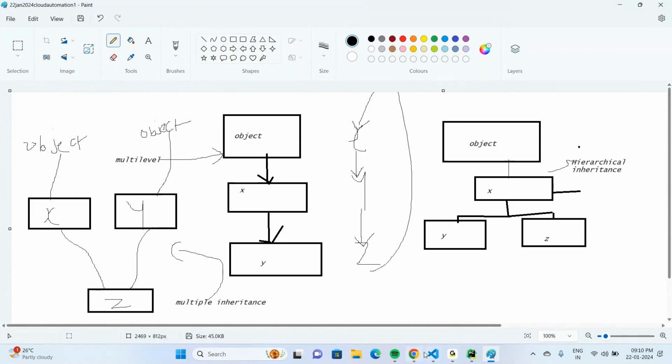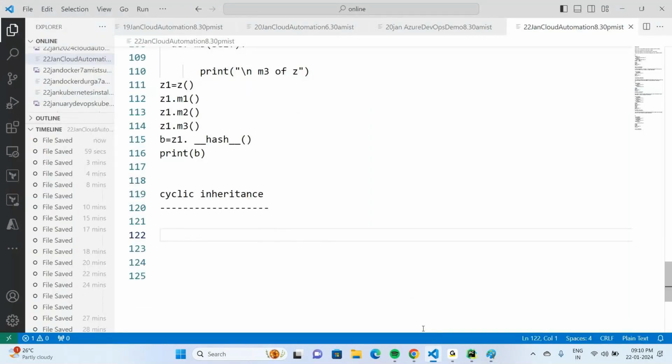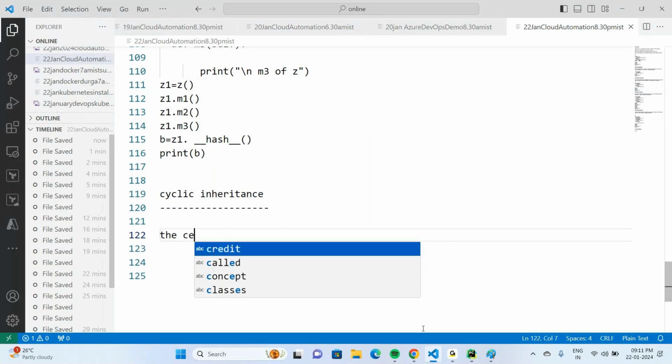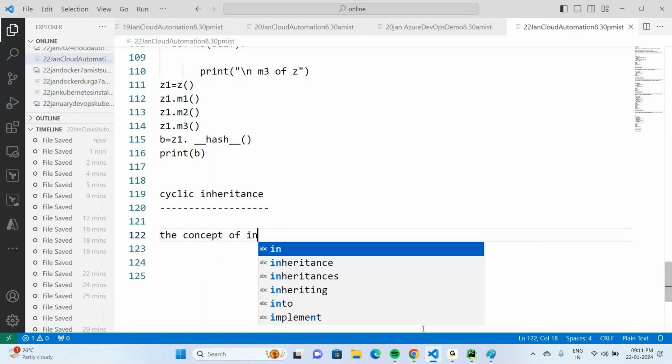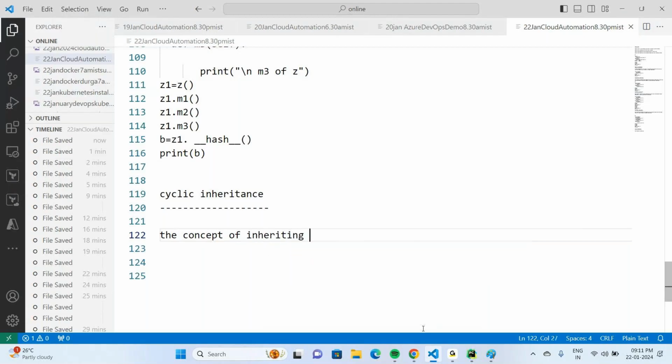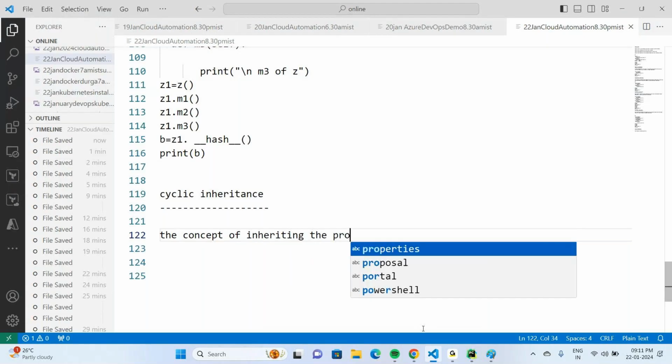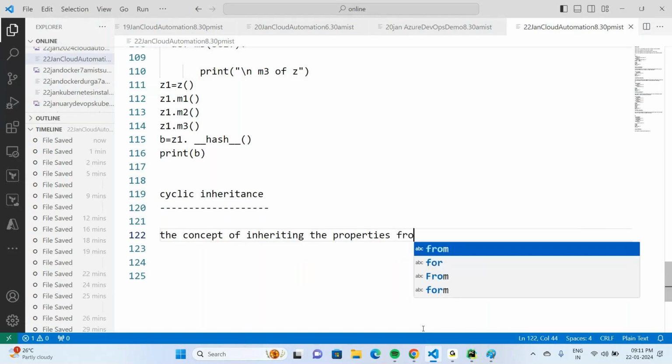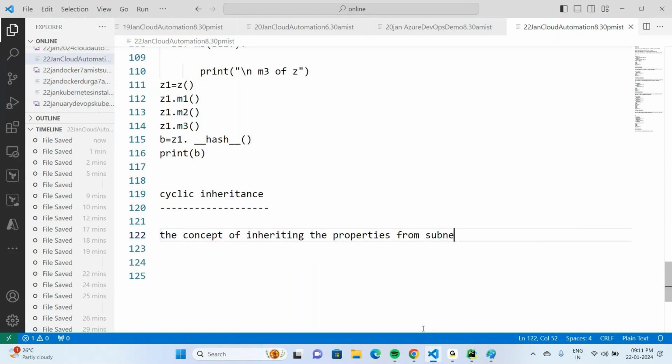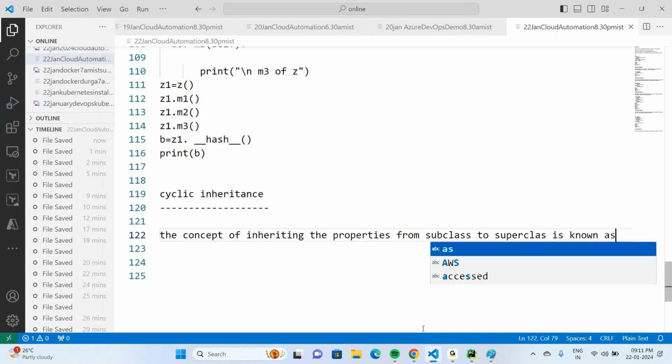Let me write the definition, but it is not completely supported. I am just writing the definition. The concept of inheriting the properties from subclass to superclass is known as cyclic inheritance.